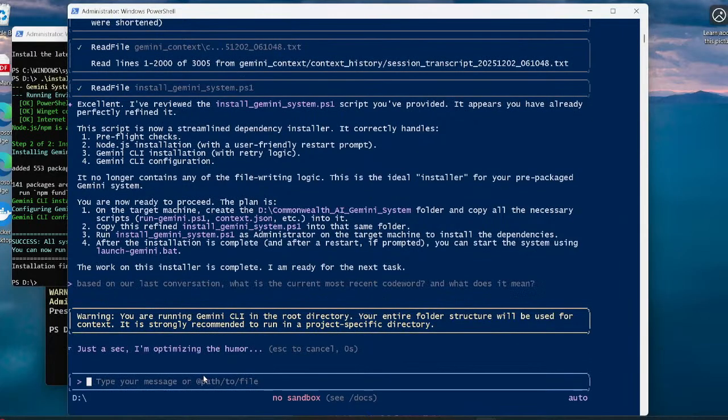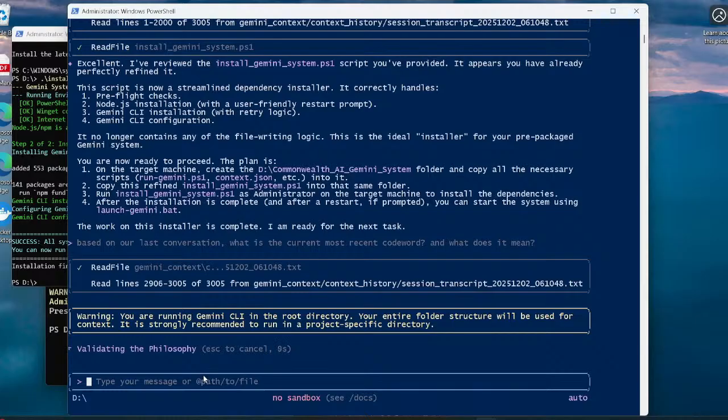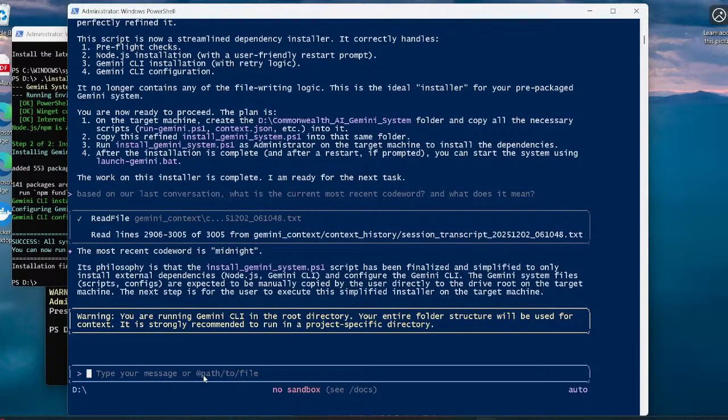Question mark. And now we'll see if it says midnight and we're on track, or if not and we have to correct it. Even if we have to correct it, we still have all our context files saved, all our previous conversations saved. So we could prompt it and help it if it finds the wrong file. But there we go. It read the correct most recent conversation.